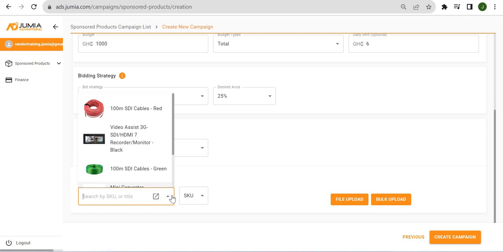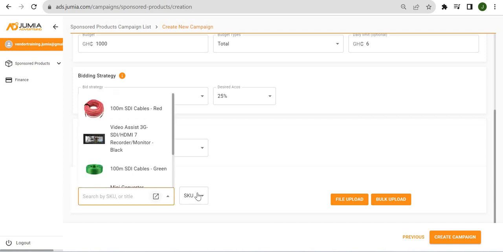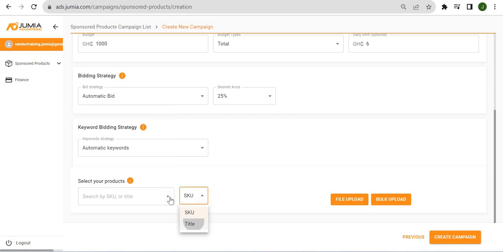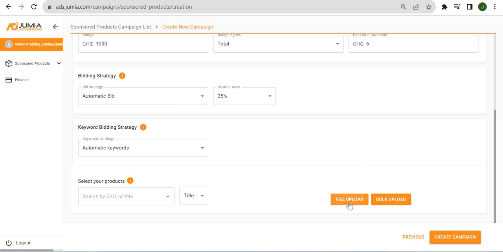You can search by the SKU or by the title. If you are searching by SKU, you select the SKU option in the drop down, which means it's only going to recognize SKUs. If you select title, it means whatever you put here is a title, and that's the only way it's going to recognize whatever you are typing.